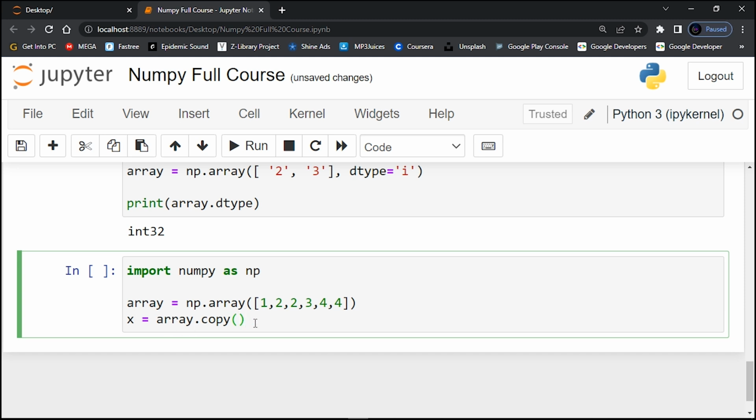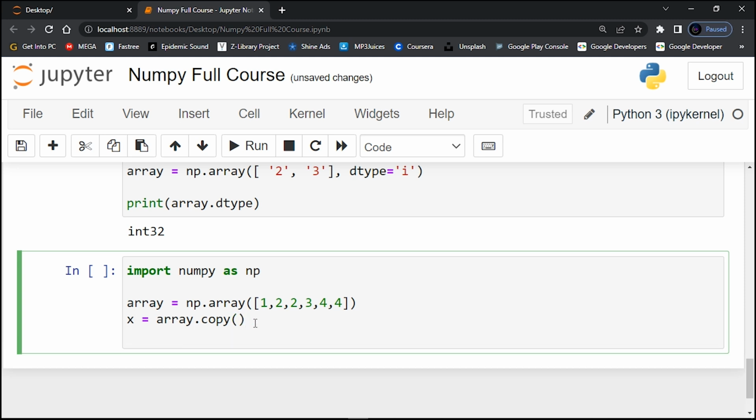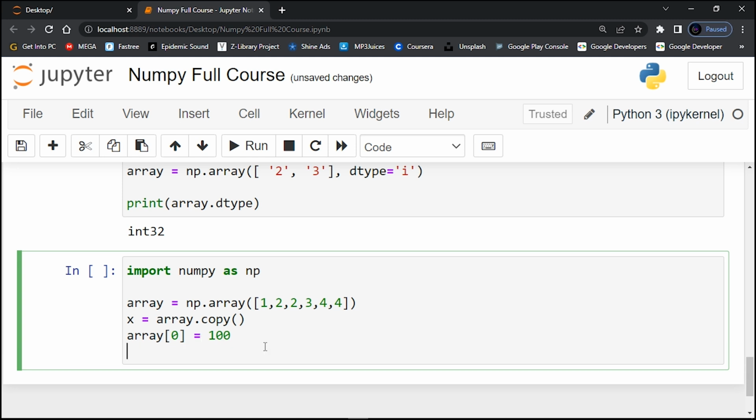Now guys, I basically want to modify the original. So I say array, and here I want to change the element at index 0, which is 1. If I modify it to some other value, let's say 100, this won't affect the copy.